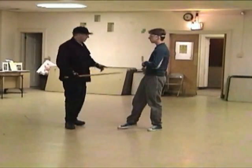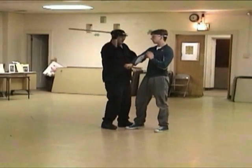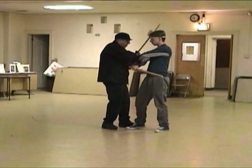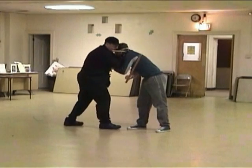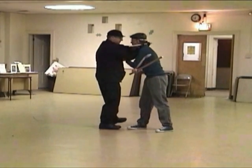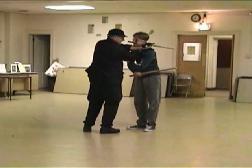You can also throw chokes in this. After you break out, if I go to punyo and he blocks, I can trap the arm down and then come up to the throat, and there's my choke here. I have an X choke, which is going to go down for a neck break. As you can see, the back portion here in the front, you have the X here.